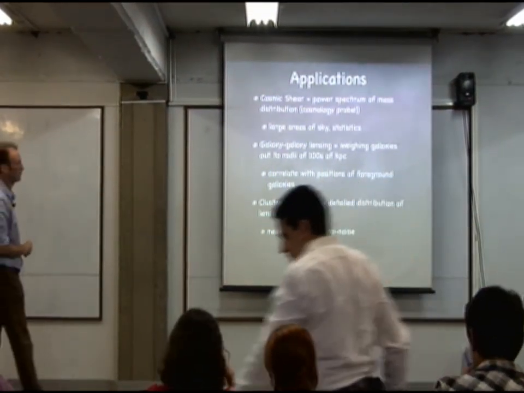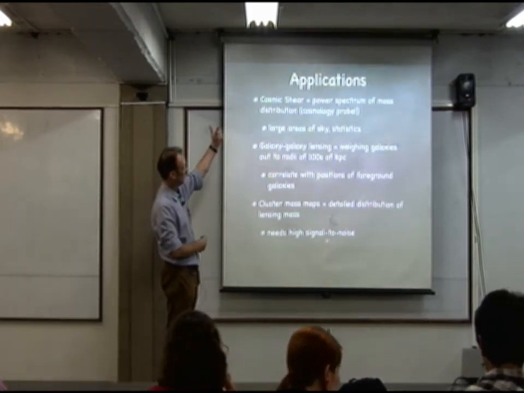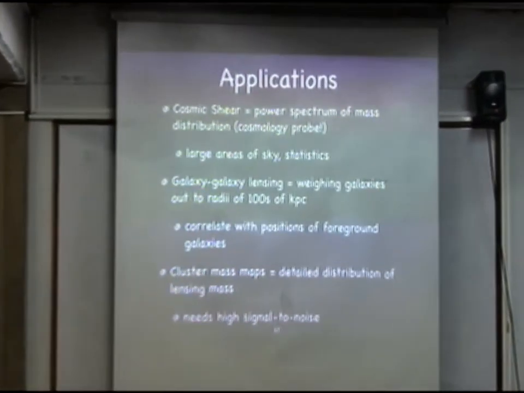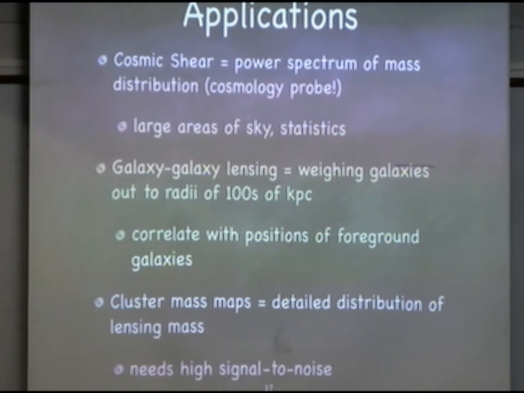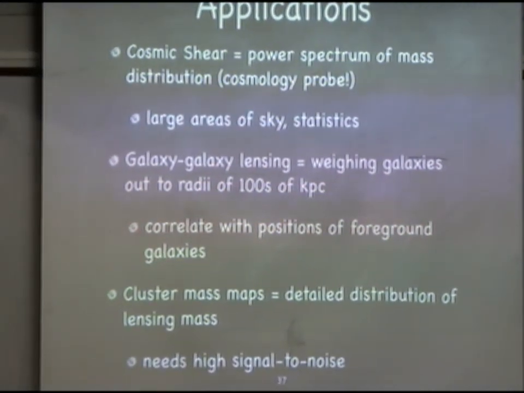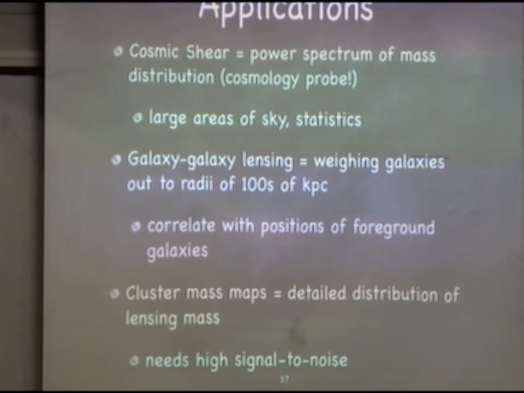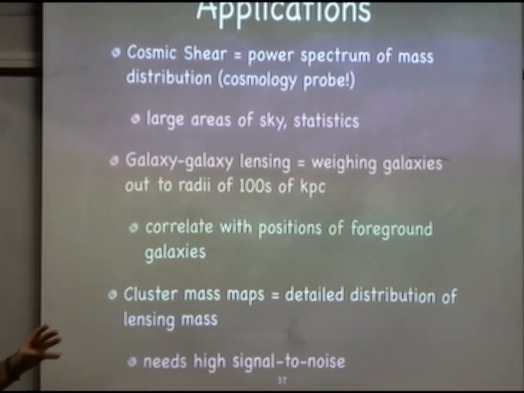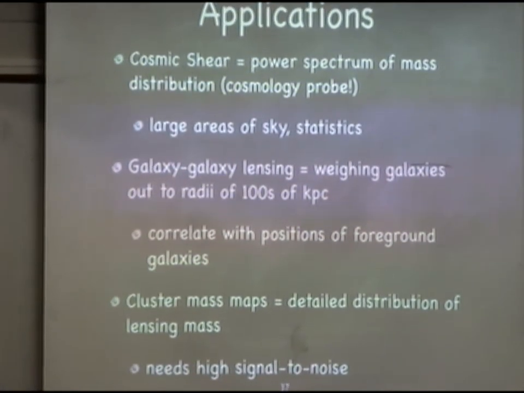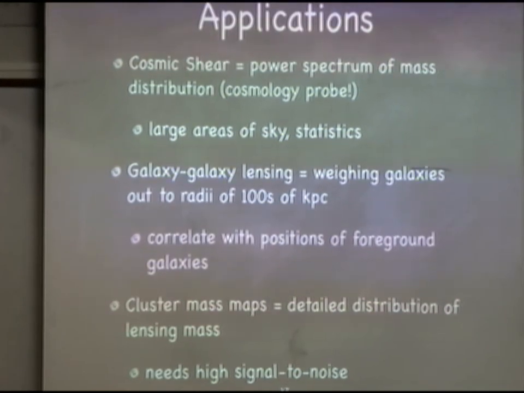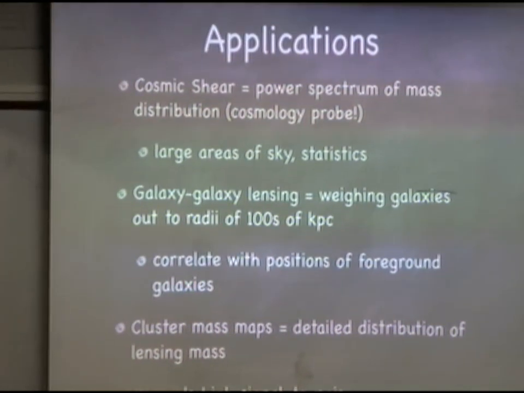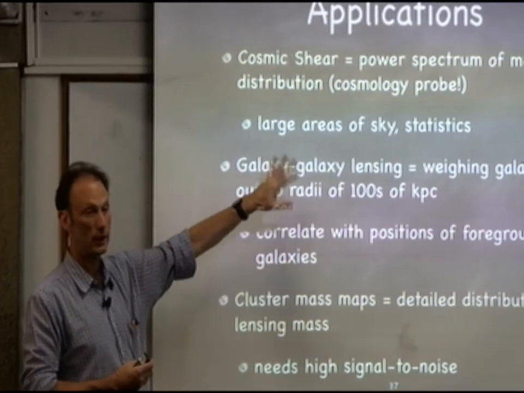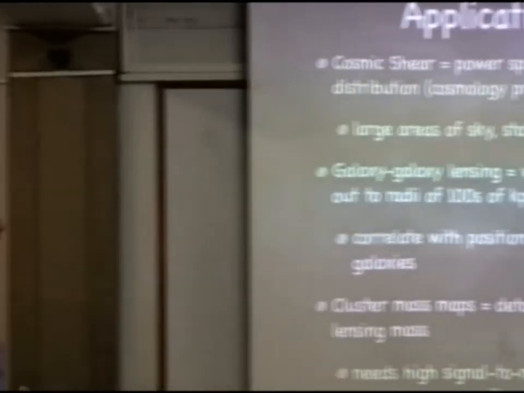So this is a summary of the first lecture that I gave before the break, and I'm finishing now, which is really the range of applications that we can have for this weak lensing phenomenon. It allows you to study mass distributions much further, at much larger radii than just the inner parts where you have all the strong lensing phenomenology. So you can measure the distortions of galaxies and look for correlations in them, which gives you the cosmic shear, the statistics of the large-scale distribution of matter on cosmological scales. So this gives you the power spectrum of matter, basically, which you can compare to simulations. That requires very large areas of the sky that you're homogeneously mapping and analyzing.